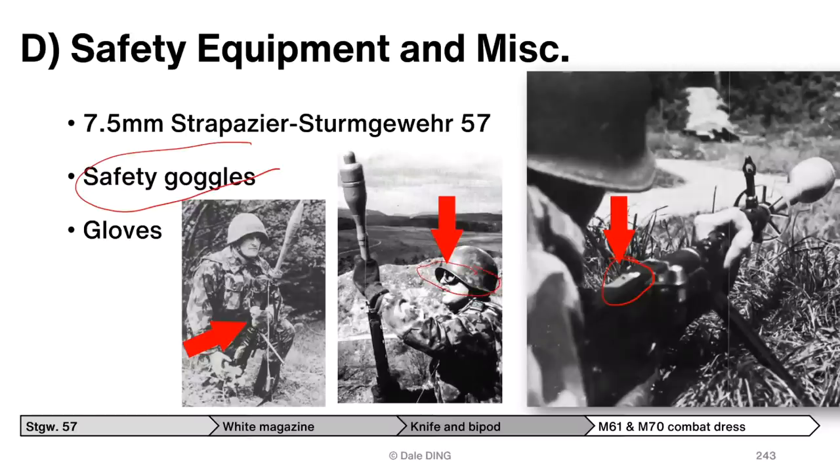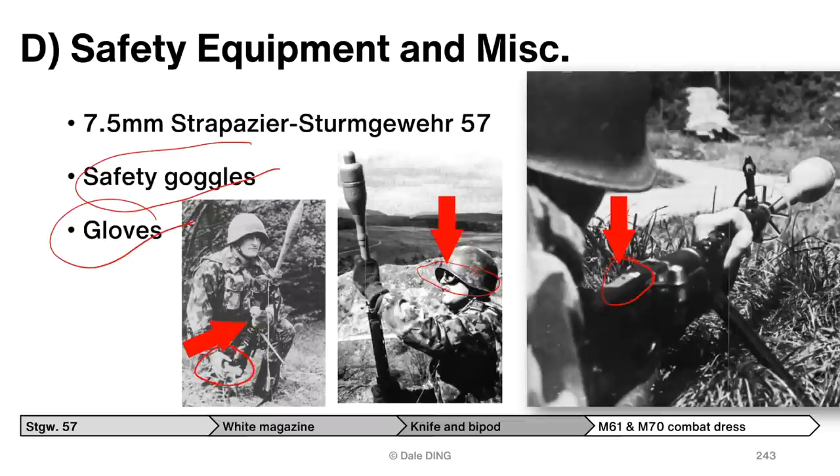Regarding gloves, it depended on the style of the infantryman. Some wore no gloves; others used rocket launcher crew mittens — the raccroix mittens — three-finger wool gloves, or private leather gloves. Some militiamen wore no glove on the firing hand for better trigger sensitivity, but a glove on the support hand because when firing an anti-personnel grenade, you get a nice jet of unburned powder gases projected onto that hand. You can see in the Kampf der Infanterie film the amount of flinching when they fire these rifle grenades — they weren't wearing gloves for the film.